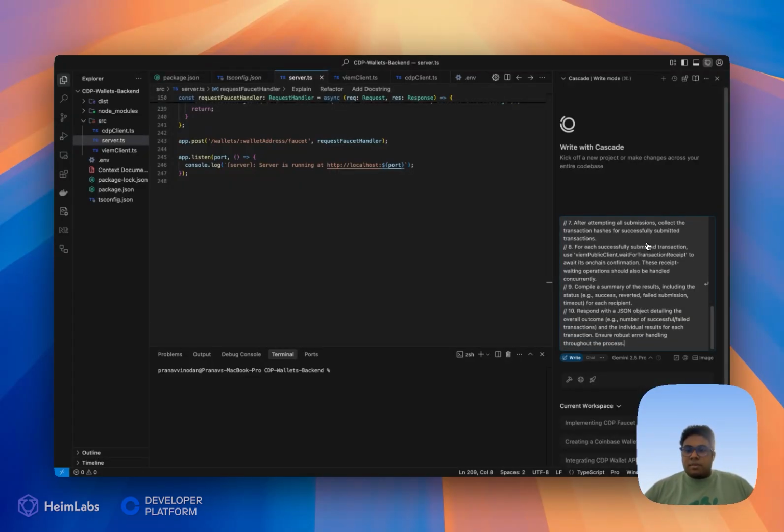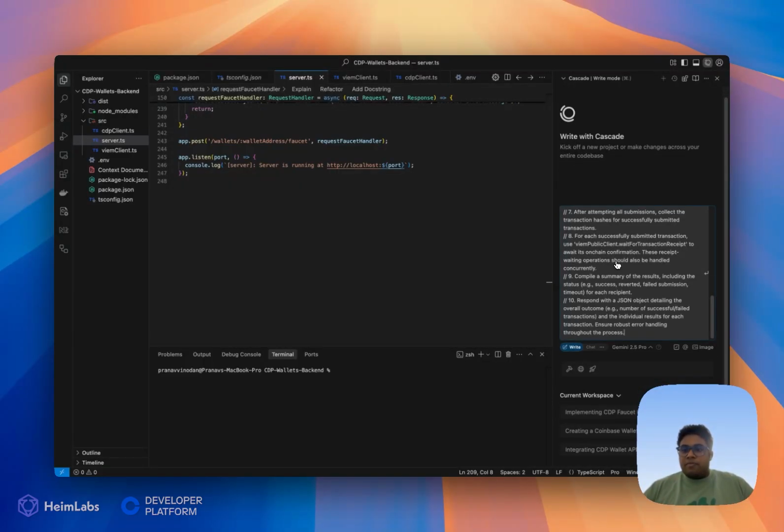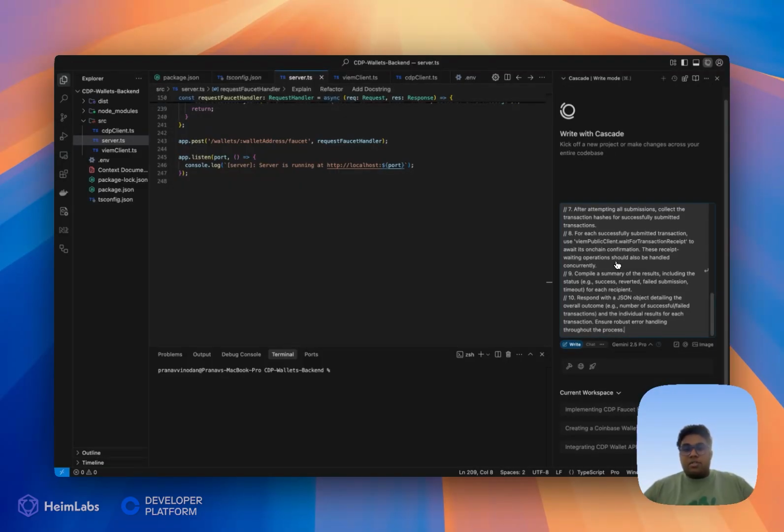For each successfully submitted transaction, use the viem public client waitForTransactionReceipt to await its on-chain confirmation. This receipt waiting operation should also be handled concurrently. Finally, we compile a summary of the results, including the status for each recipient. Respond with a JSON object detailing the overall outcome. We'll ensure robust error handling throughout the process. So this prompt should be well enough for the LLM to understand all the context regarding the endpoint.